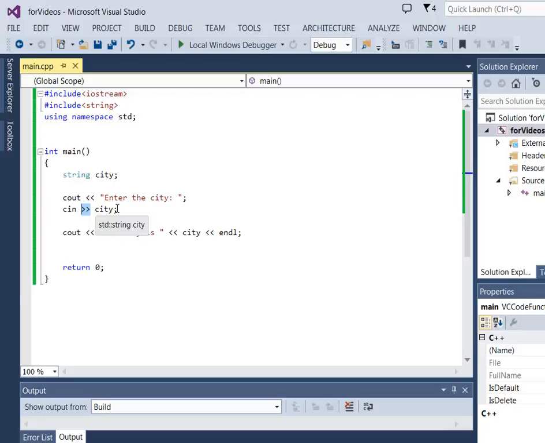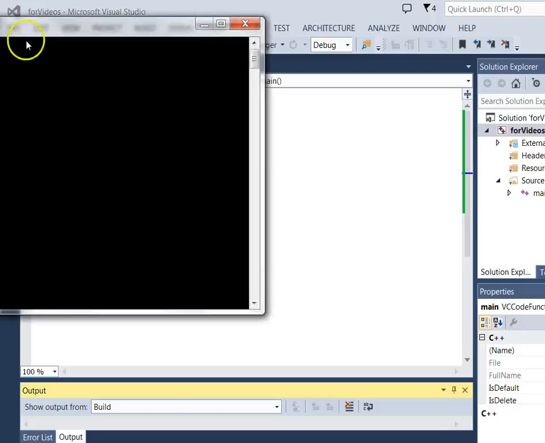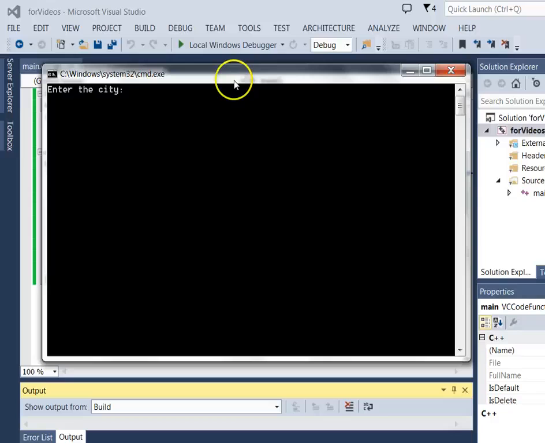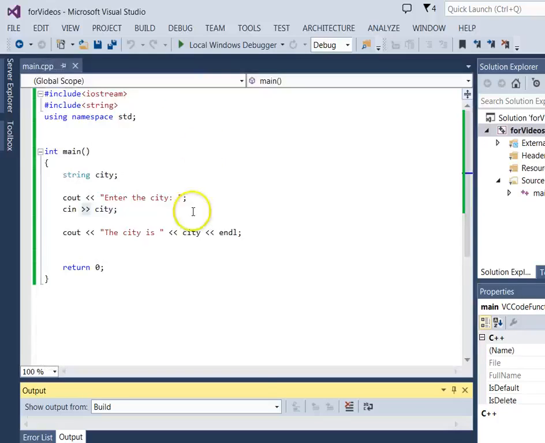So in the case where we typed in Hyde Park, let me put a whole bunch of spaces here. It'll ignore all of those, and I type in Hyde space Park, and when it reads, it's going to ignore all of this leading white space. It's going to begin gathering at the H, and it will gather until it gets to this white space. So it gathered right up until there, and it gathered Hyde, and then it was content and satisfied, and it stored that in the variable city. Well, this works if you're only gathering single word input, but once you want to be able to gather white space, you have to choose another tool.